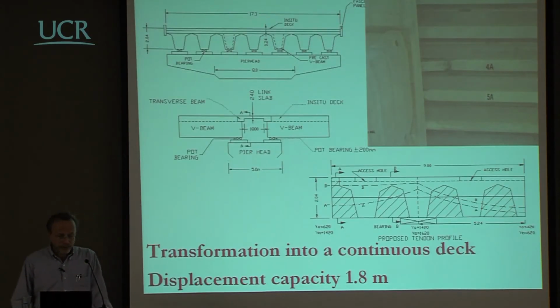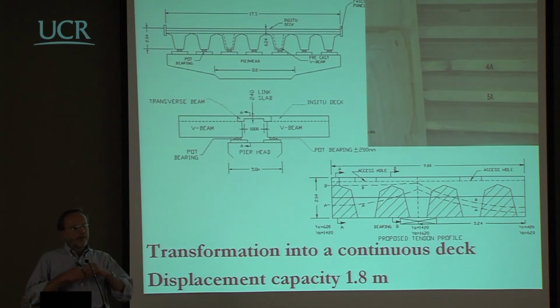The other thing that we decided to do was to transform the deck into a continuous deck, which implied using the empty part between the beams, which was 1.8 meters, in a transversal beam that you can see here. These are essentially the beams in the section looking in the longitudinal direction, and you could imagine these are transversal tendons that are going from here to the other side, so that there is a continuity there.